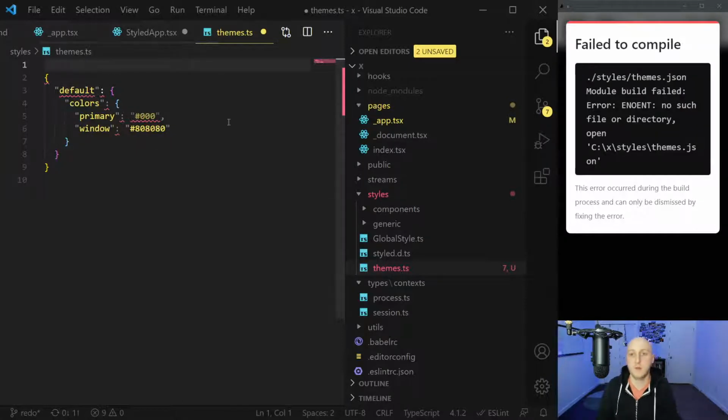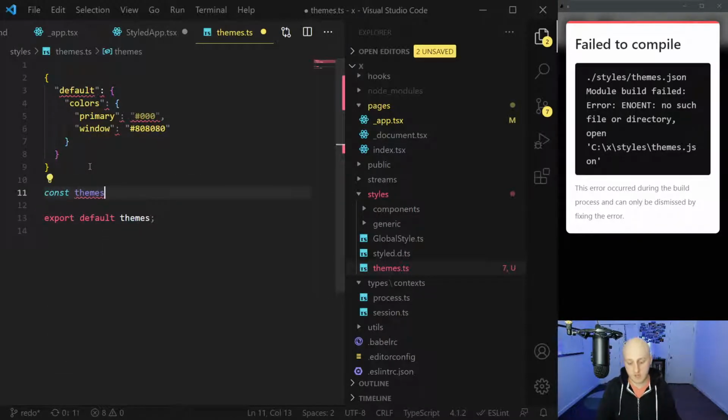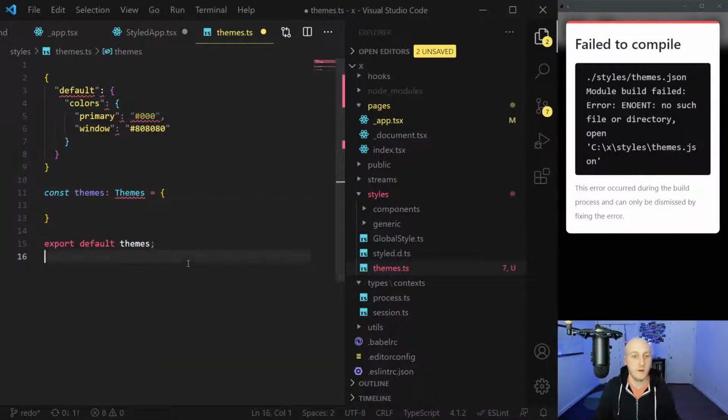So now that it's a TypeScript file instead of a JSON file, we have to export it. So we'll go export default, and we should define it here as themes. We're going to make it a variable. This is my style of doing it. I don't do export default and then a bunch of the code. I usually just define a variable up top. It makes it easier for me from a types point of view, I find. So we'll say themes, and it's going to be the themes type. Like I said, we have to define its type.